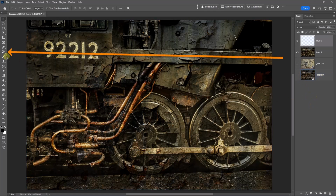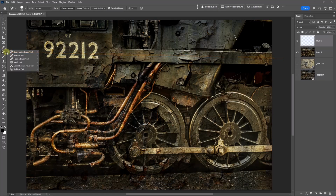I'm going to pick up my healing brush from the toolbox, and at the top of the screen I'm going to make sure I've got the box ticked to sample all layers, because I'm going to do a bit of work on the highlights or the distractions in the image, but I don't want to commit those changes to my layer just yet. I want them to appear here. There's one at the top right which I'd like to paint over.